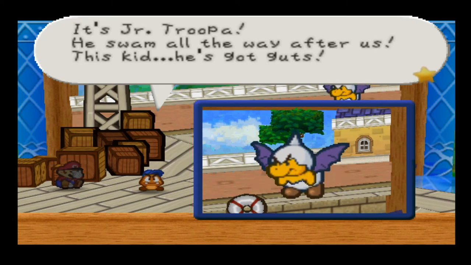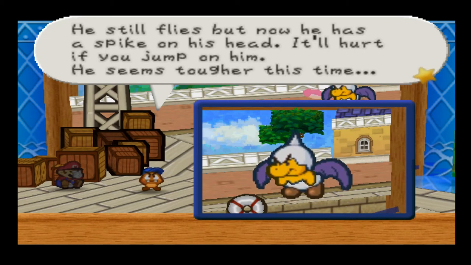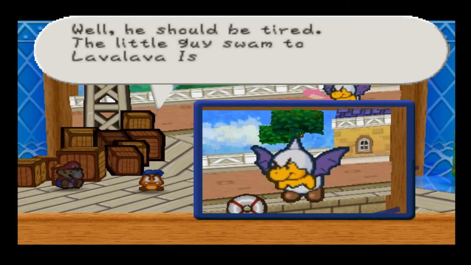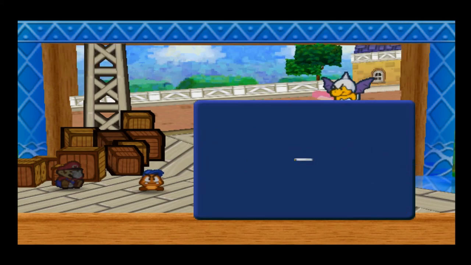It's Junior Troopa! He swam all the way after us! This kid, he's got guts! He still flies, but now he has a spike on his head. It'll hurt if you jump on him. He seems tougher this time. Luckily for us, he also looks pretty tuckered out. Well, he should be tired. That little guy swam to Lava Island and back! It seems better to attack from a distance with an item or something rather than attacking him directly.